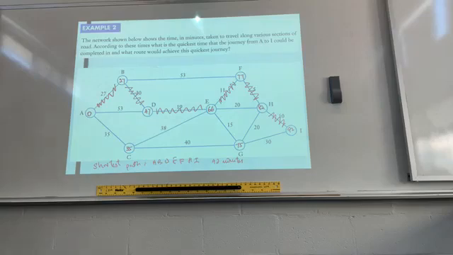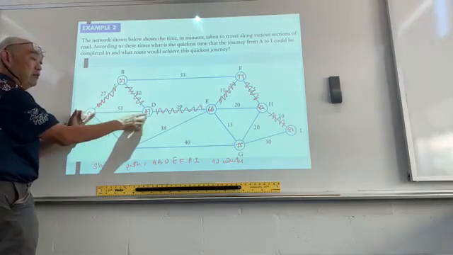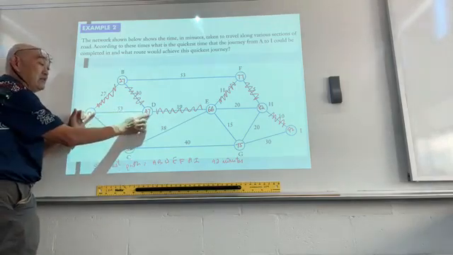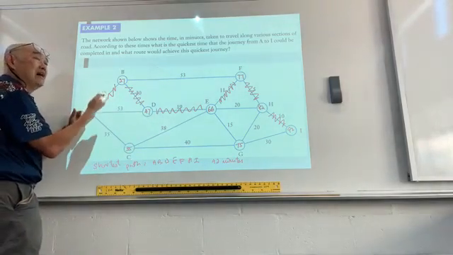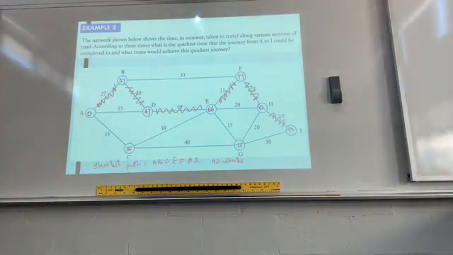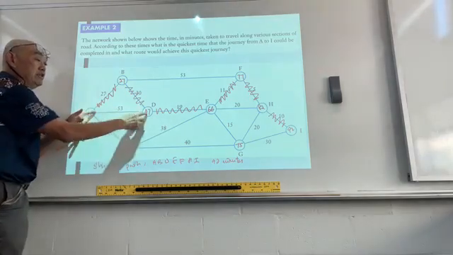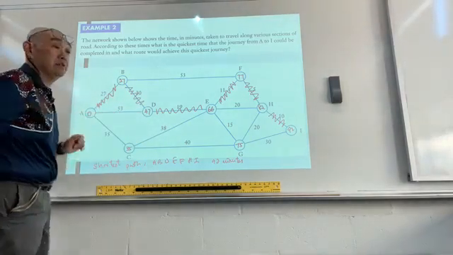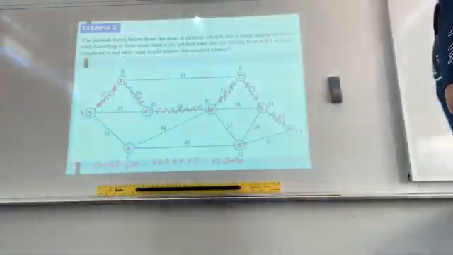Correct? If that's shortened by 8 minutes, it's 47. But if it's 9 minutes, that will be 46. So you've got to think about how you phrase your answer to a question like this. You will work out, yes, the minimum change is 8 minutes, but then answer the question. All right, I'll do some exam style questions tomorrow.